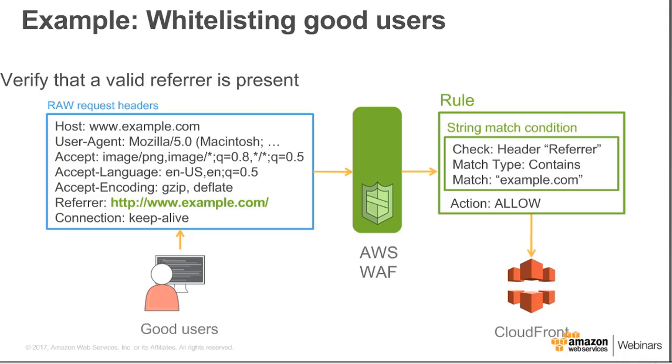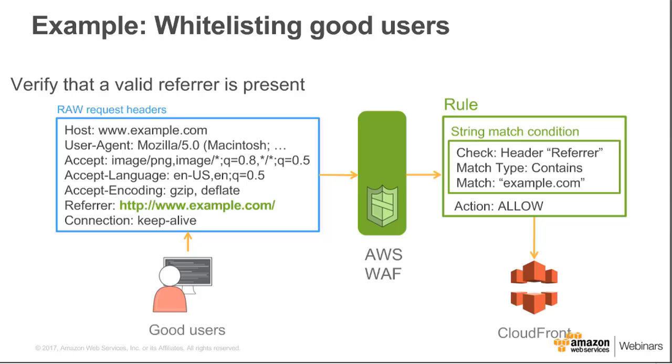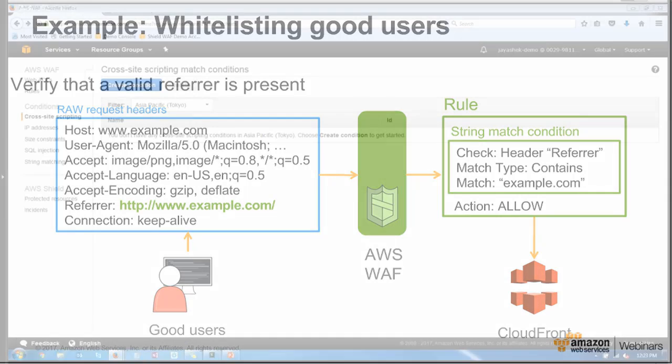What we say here is we will set up a rule that will look at the header portion, the referrer portion of the header, and we will write a contains string match rule to allow only that traffic. Anything else will be blocked. In this example, we're showing AWS WAF deployed on CloudFront. So when requests are sent to AWS WAF, it either says yay or nay, and depending on the signal that AWS WAF sends CloudFront, it either blocks the traffic or allows it.